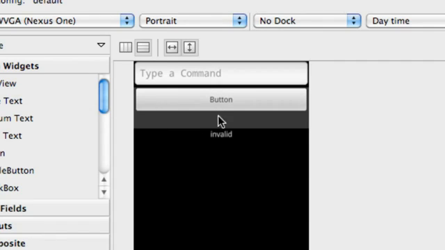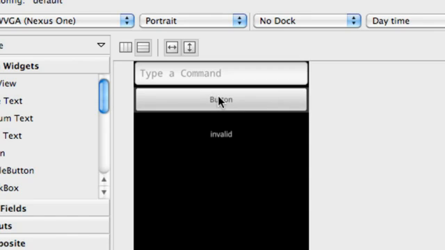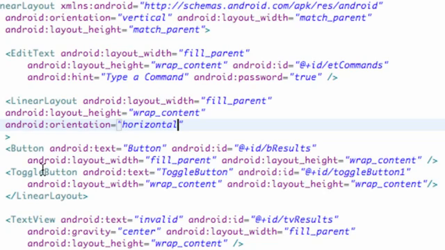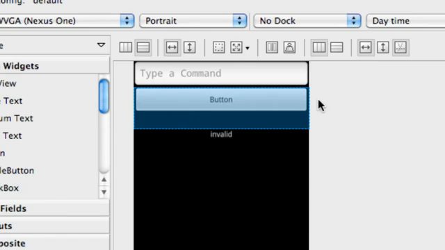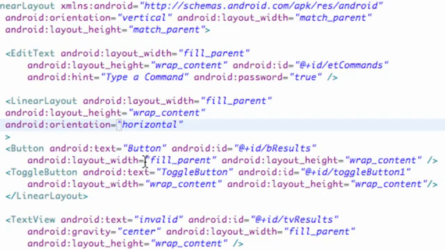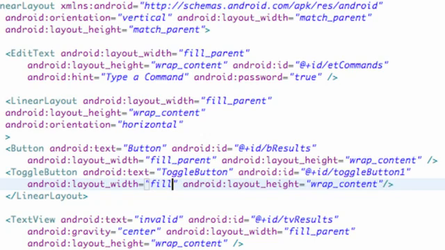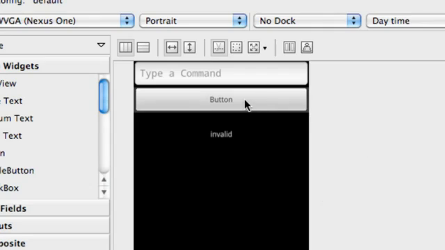It looks pretty good, but what's happening is, again, it's pushing that toggle button off the screen because our button is filling the parent. Now I'm going to introduce you guys to something called weightSum and weight. So what we need to do first is make sure, since this is a horizontal view, that we work with the width of both objects. So the first thing we want to do is set both the widths to fill parent. Now it sounds kind of strange because it's not really going to change anything, but we're going to say fill parent, and if we check it out, nothing really changed.